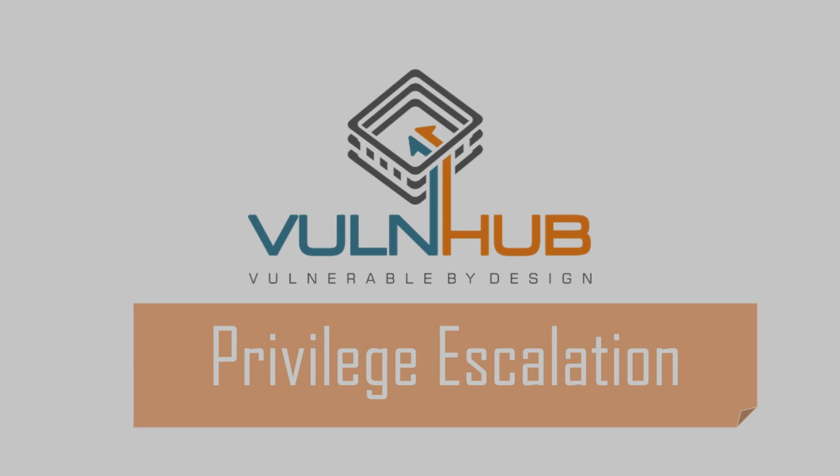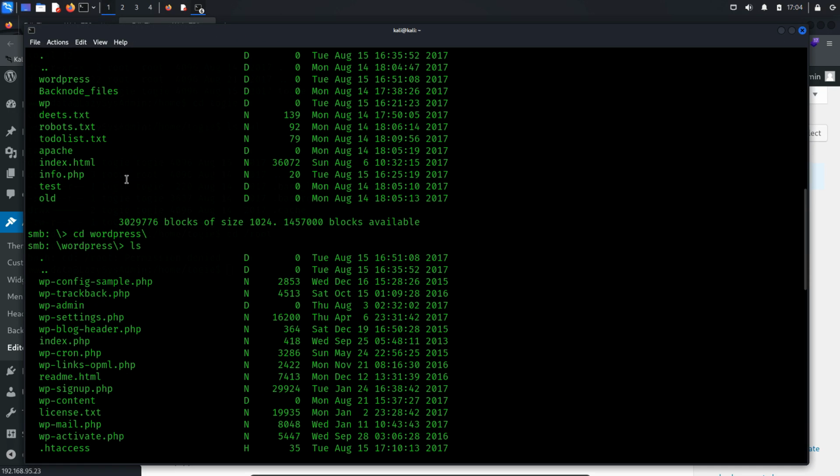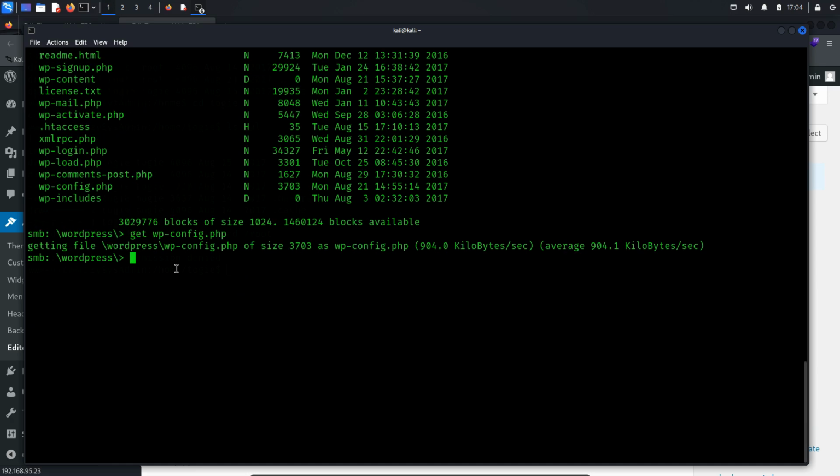Privilege escalation. During the privilege escalation process, our primary goal is to gather system information and identify any vulnerabilities or misconfigurations that could provide elevated privileges, ultimately allowing us to gain root access. Previously, we found the username of the target system, Toby. If we can find the password for this username, it may help us escalate our privileges further. There is a file named deets.txt that we haven't examined yet. Let's retrieve and analyze it.